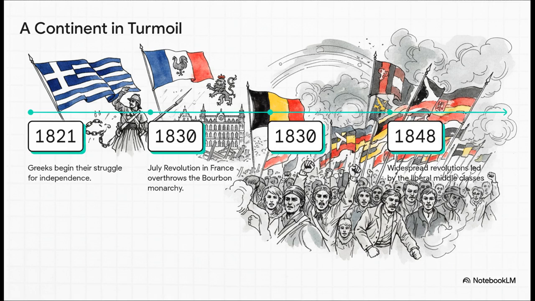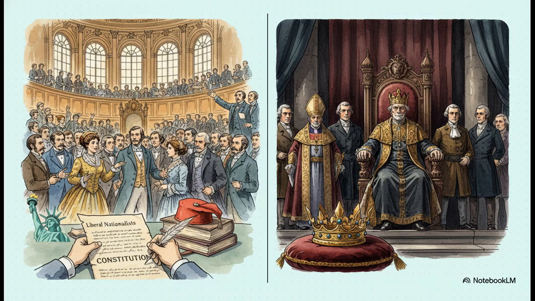And by 1848, it's like a dam bursting. A wave of revolutions sweeps the entire continent, from Germany to Italy to the Austrian Empire. The idea of the nation was on the march, and it seemed unstoppable. So what you have to understand is that this created a massive clash between two totally different visions for Europe. On one side, you had the liberal nationalists. These were often the educated, middle-class folks, and they wanted things like constitutions, freedom of the press, and parliaments.